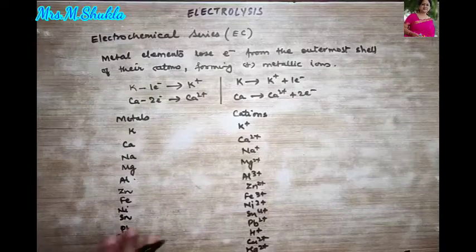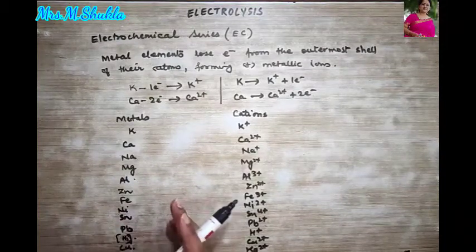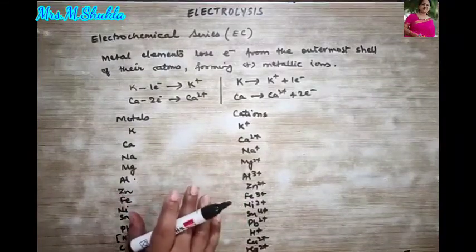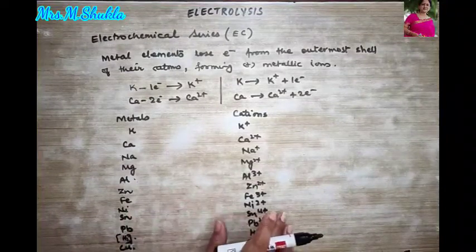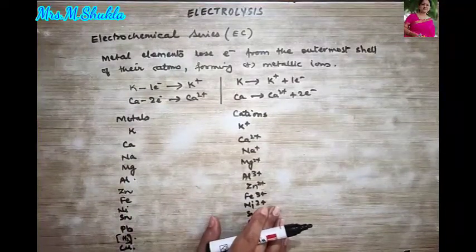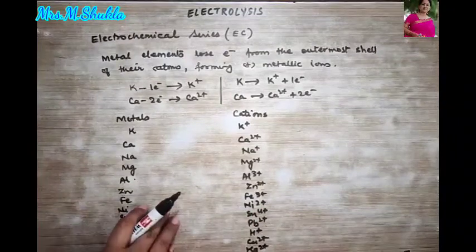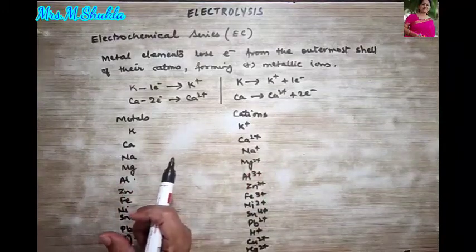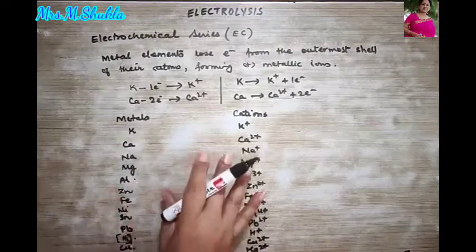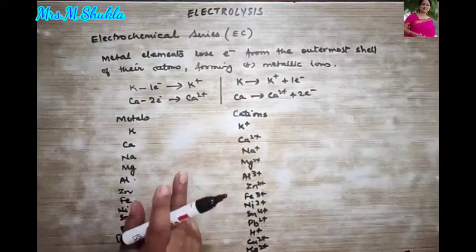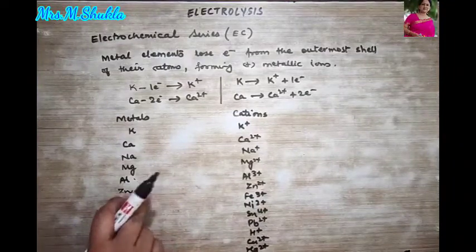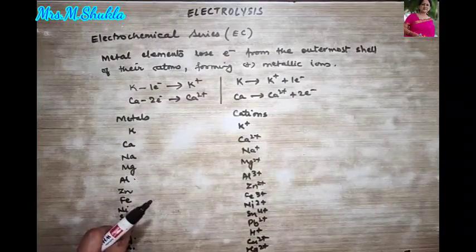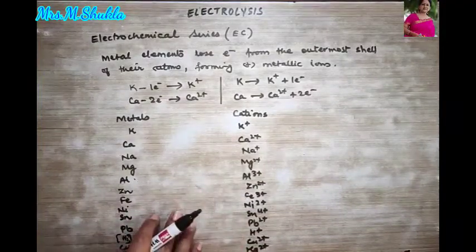Then elements which are lower in the series get discharged more easily. Where do they get discharged more easily? At the cathode, during electrolysis. Why? Because cations gain electrons. Then these metal atoms which form their ions more easily accept the electrons to form the atoms with the greatest difficulty. I repeat this point. All those metals which form their ions more easily will accept the electrons back to form the atoms with more difficulty.